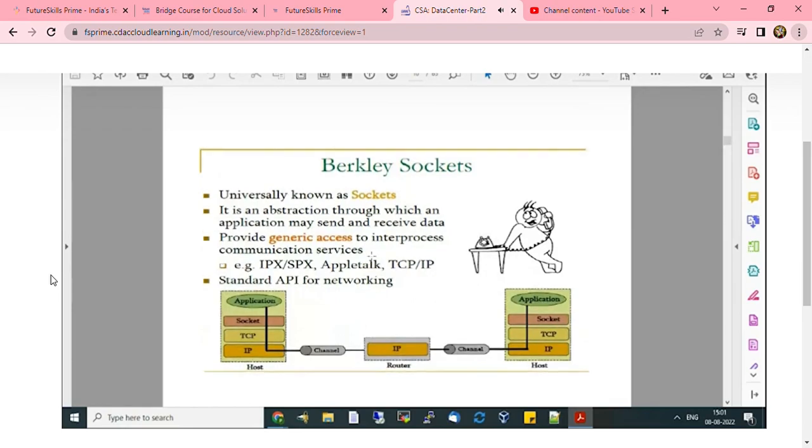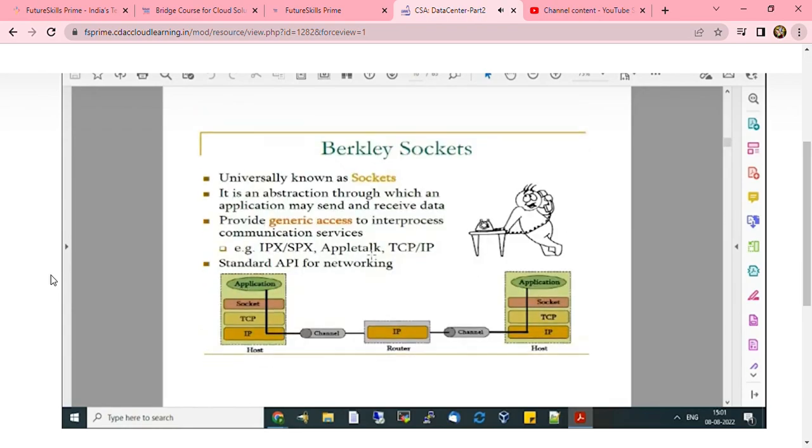In the case of TCP, we have a connection-oriented protocol. Why are we going with connection-oriented? It is reliable, and it is reliable and persistent. Persistent means that in the case of a session break or connection down, it can restore its connection. Suppose you are sending a huge file and in between it gets cut. You need not transmit it again from the start. There will be some session variables which will enable us to start from where it got interrupted. So now we are talking about the Berkeley sockets.